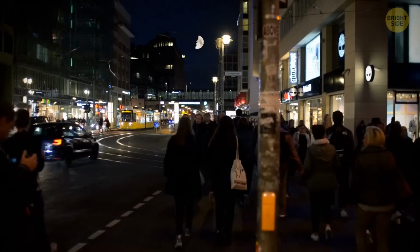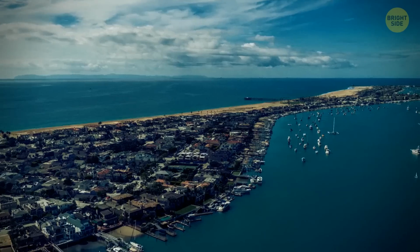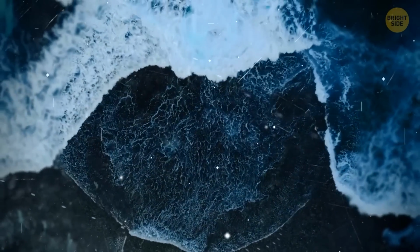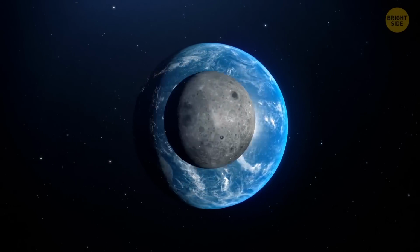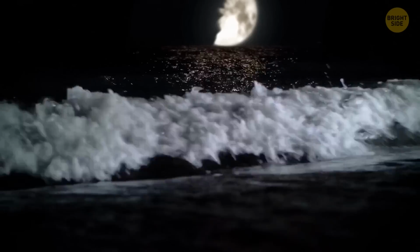Life doesn't change much for the first few days, but those who live on the coast of the seas and oceans notice the consequences. The Moon used to influence the tides. It was flying around the Earth and made oceans take an oval shape. There were tides on the side where the Moon was closer. There were ebbs on the opposite side. But now, this schedule is wrong.